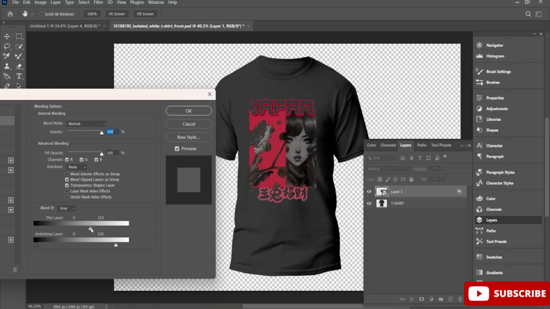But if you do want the white part, what you're going to do is increase it. That's totally up to you. What I'm going to do is keep it something like this so that it is not visible and also looks a lot better than how it actually looks. You can see it looks a lot better. After you're done, just press OK.